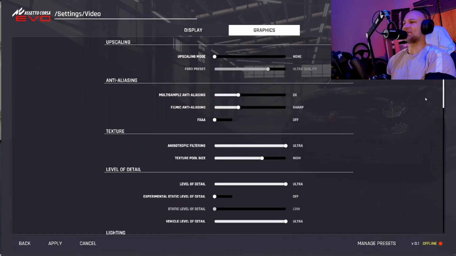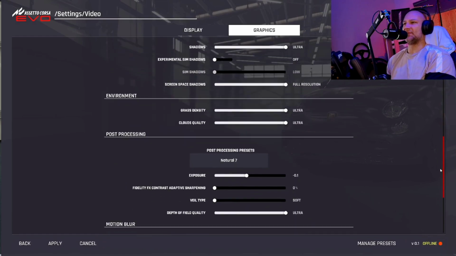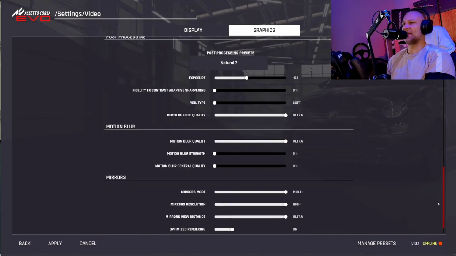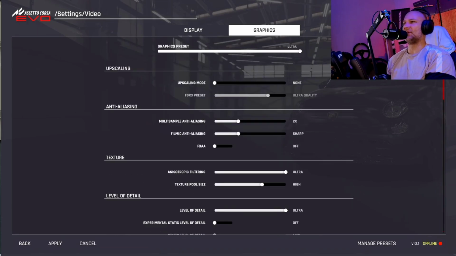The rest I just have turned in the fashion that it's just as it is when you start it and when you directly hit ultra. I guess there's a little bit of fine tuning possible, but I just wanted to check how the normal setting looks like and how it runs first.